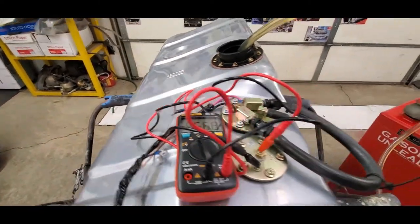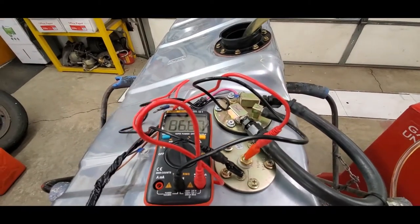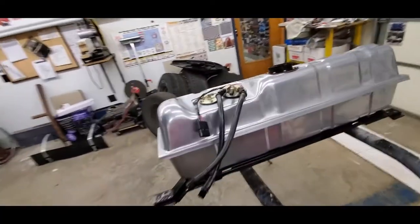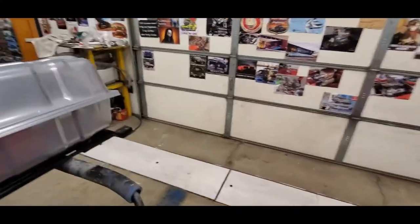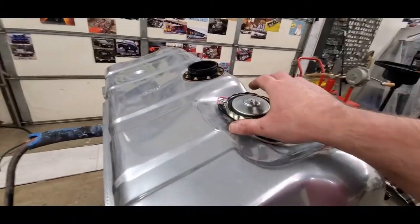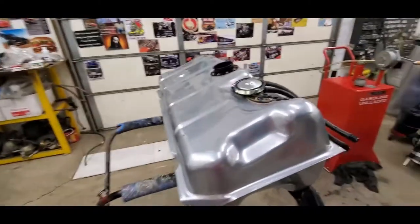So we're gonna go ahead and drain as much out as we can to get back down to 10 ohms and put this tank back in the car. So yeah, it sounds like a good fix. All right, gotta tell the people we got this ready to go back up in now. Gotta put the drain catcher and a cap on real quick, and then we set the straps on and fight the good fight.